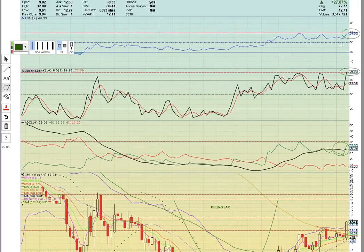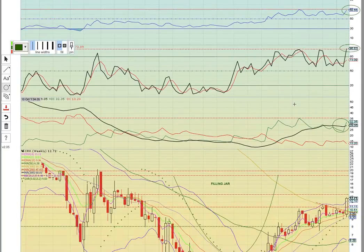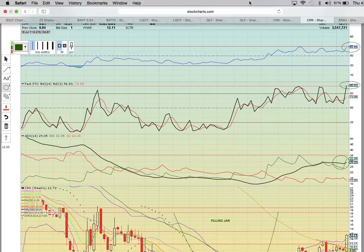Okay, there is a little more juice to run on RSI, but as you can see on Fasto, when it's hit this level in the past, this has been where it's pulled back. If you look down here, you'll see it hit the 90 level, and then red candles formed. It hit the 90 level on this candle, red candles formed. So we'll see if that pattern continues or if it can have a bullish change in trend.